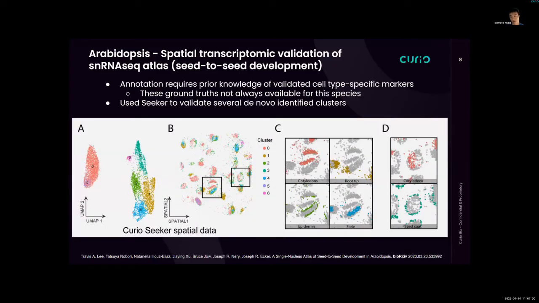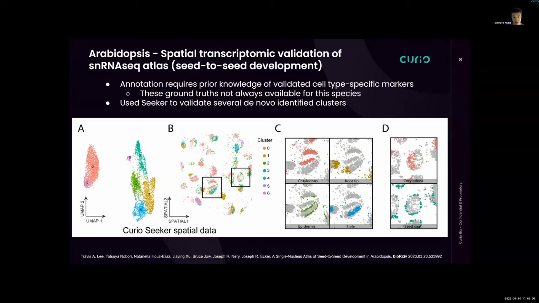And so I'm not a plant biologist, so you guys probably understand this way more than I do, but on the left, you can see the UMAP clustering of the different cell types, as well as the actual spatial plots of where these clusters are landing. And on the right are just zoomed in versions of these different images on the left. So you can see different structures again within the tissue. I thought it was pretty cool. You could see the seed coat surrounding the seed, which makes sense.